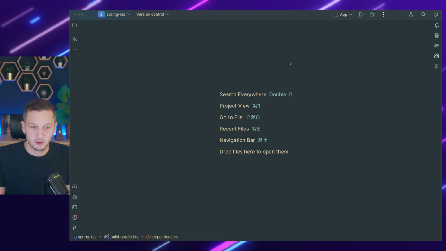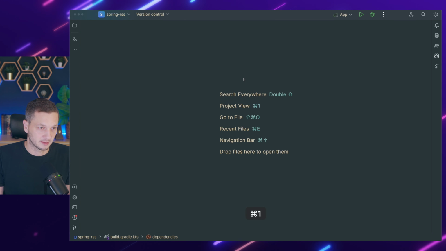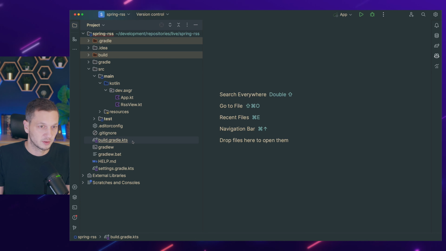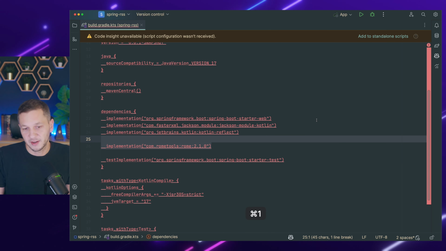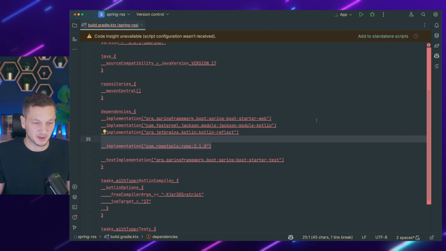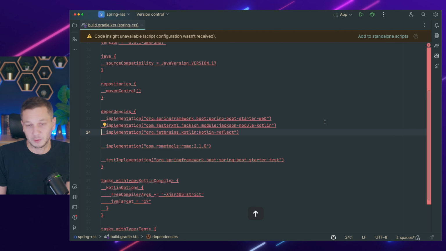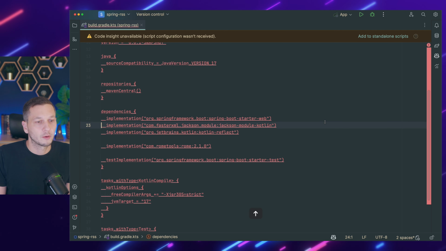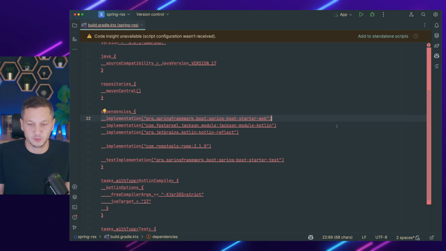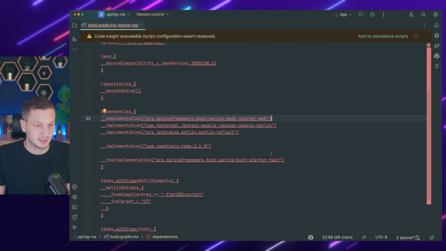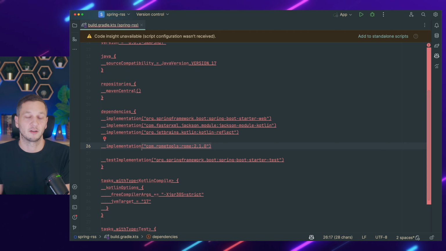Okay, so in order for us to build the RSS feed, there are two dependencies. And I have an issue, unfortunately, I'm not sure if this is caused by IntelliJ, but I can't get rid of it. But nevertheless, it still works with dragging in the dependencies. So we need the Spring Boot Starter Web because we need a REST controller to expose the feed. And I'm using Rome in order to build the feed.